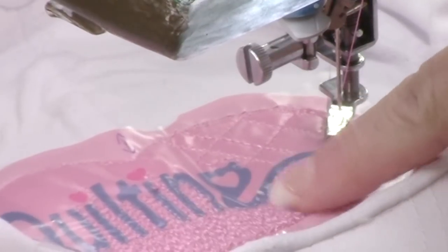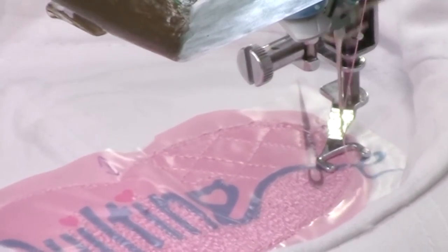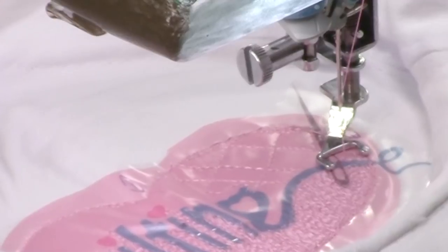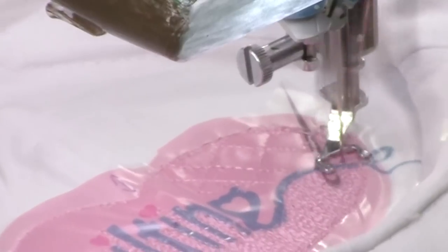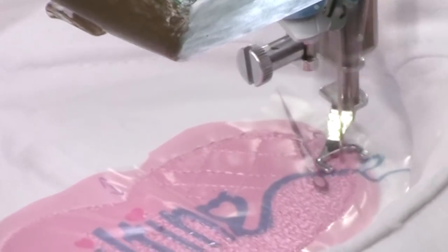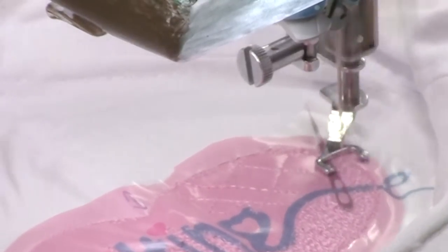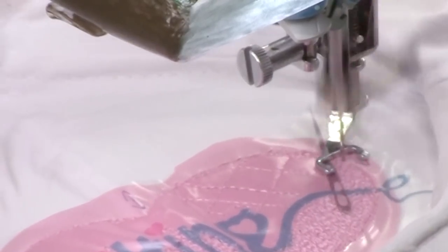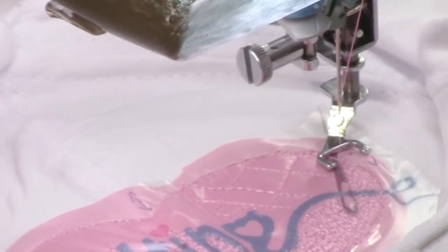Nicely that fills in, and the pink below it prevents any white from showing through. Pay attention to your little arrow, so you don't lose track in each section. Doing that forward and reverse along the outer edge of the heart, not along areas where the other colors will come in, because that will create too much bulk.